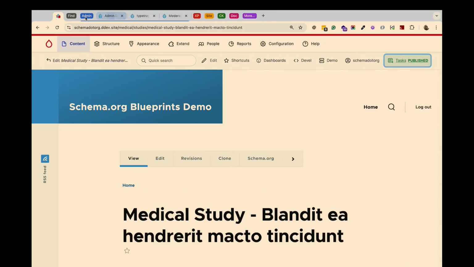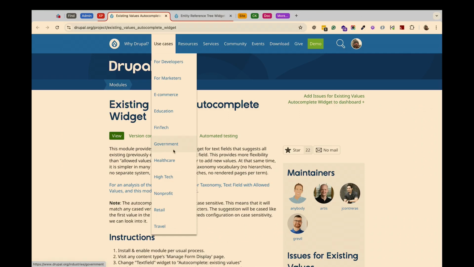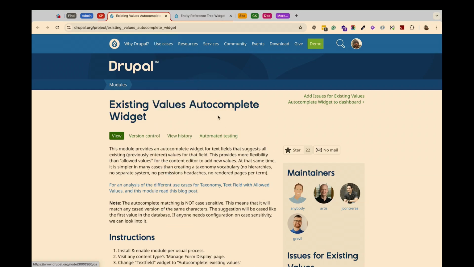Okay, that's talking about admin. I'm going to switch to experience. And there's two where I kind of broke down, there's enhancements to fields, and then there's real fields that improve how you're collecting data. And these are enhancements to fields. And the two that I find really useful is the existing values autocomplete widget. All it does is give you autocompletion on certain text fields.